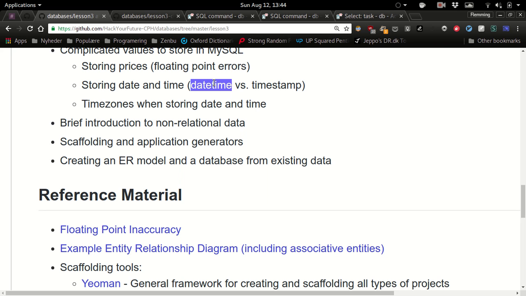So if you want to do a database over historical events that are really far in the past, then I would definitely use that. But that's also in the documentation for MySQL. So if you ever get in doubt, you should look there, or Google. Always Google. And Stack Overflow as well.